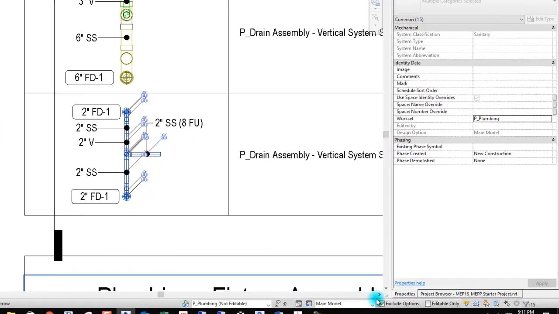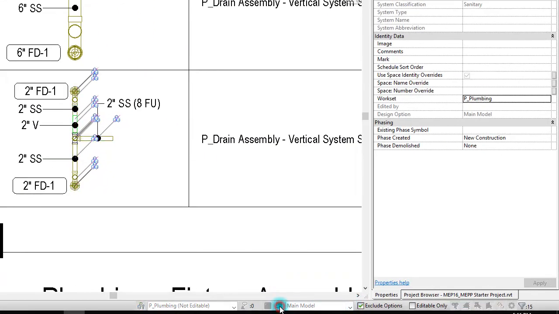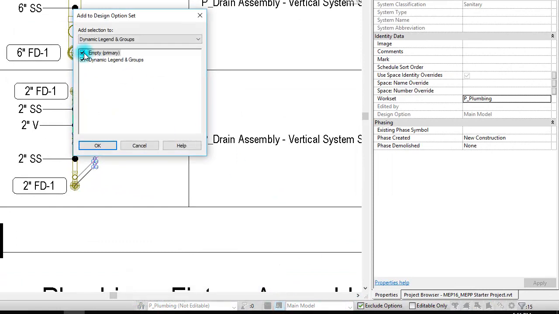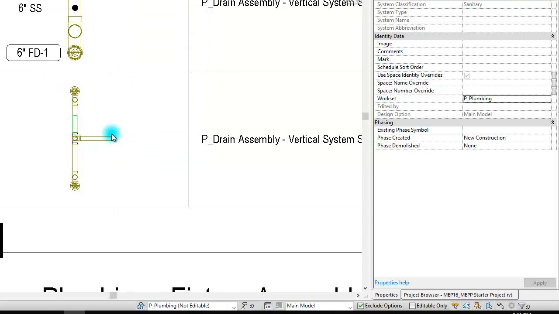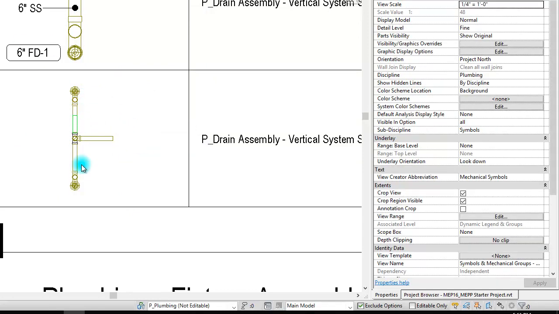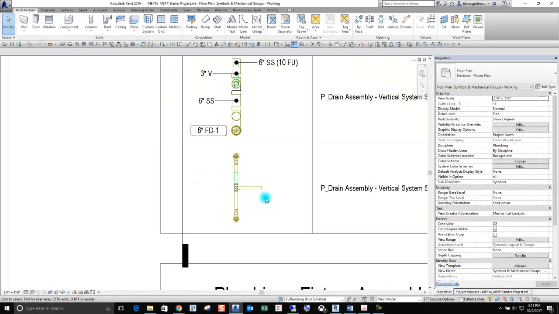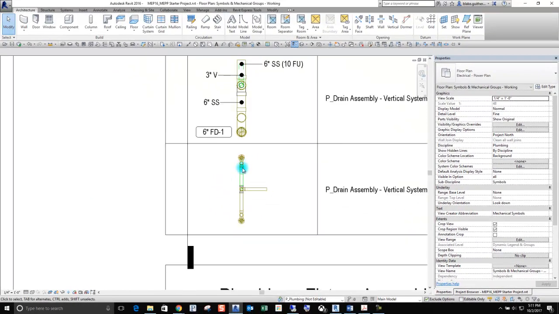Okay, so we have the elements now. Let's move them to our dynamic legend and groups. We're probably going to lose our tags, and that's all right. The reason we do this is, once again, we don't want this group seen by other disciplines that have our model linked in. And also, we don't want it included in schedule quantities.